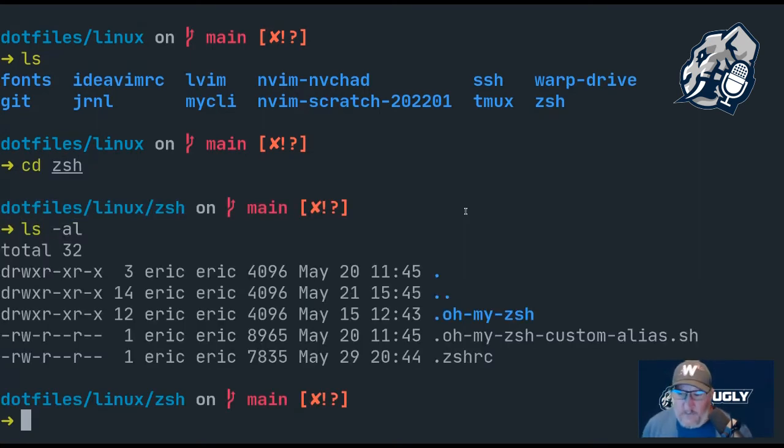Here's an example. Multiple files in here, a .zshrc, a directory for oh my zsh, because that's the framework I use with my zsh, and I have a custom alias file. All this, if I were to use Stow to restore, is all based on my home directory.